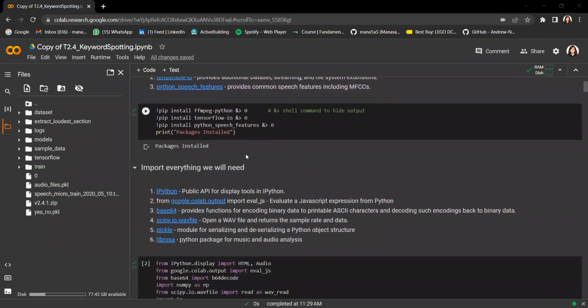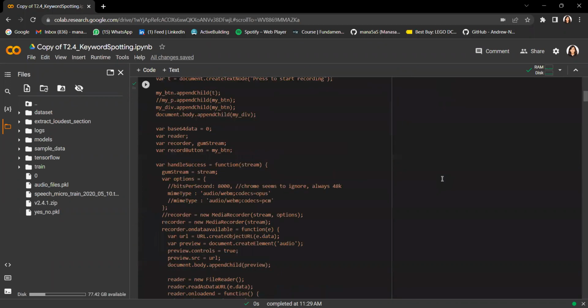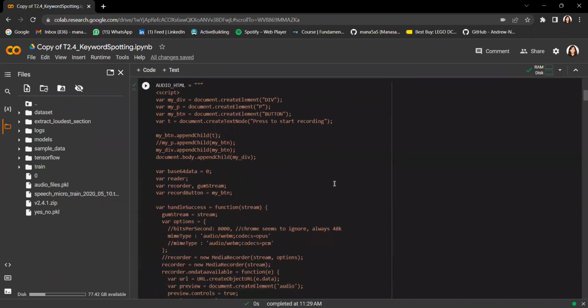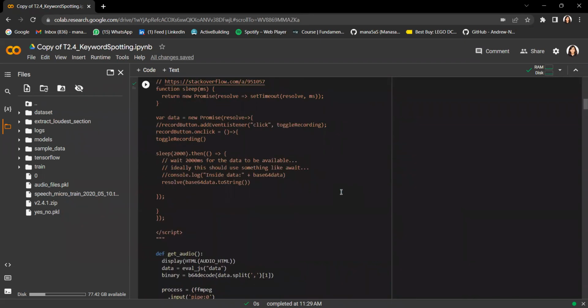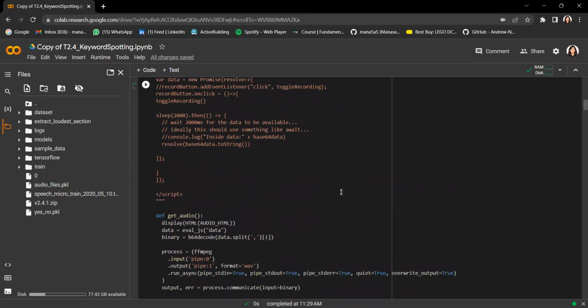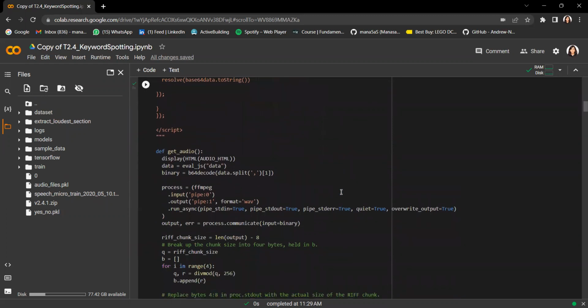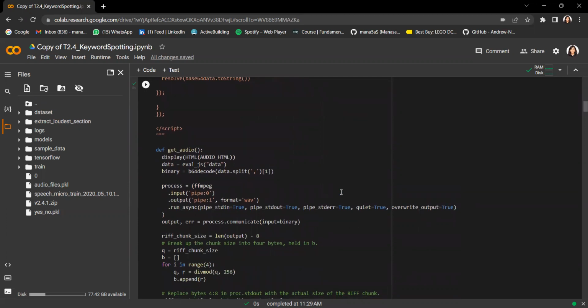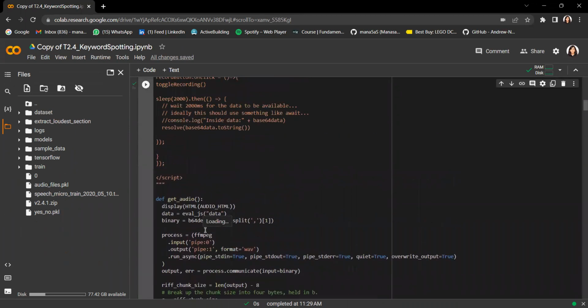So the first thing we'll do is import all our necessary libraries. So go ahead and do that. This cell is essentially defining an audio recorder for our Colab notebook. It defines your GUI, records your audio using your microphone, pre-processes the WAV file, and then returns a NumPy array of your audio magnitudes.